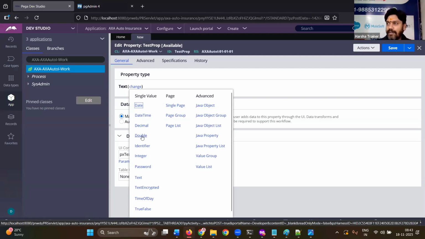Long value, a big value, 10-digit value, 12-digit value, double, and then integer. Integer means your age, I want to collect age and hold it in a property. Age, integer. Password will not display the actual numbers, it will display like stars. And true false, for yes or no kind of thing. There are different types, advanced and other things.